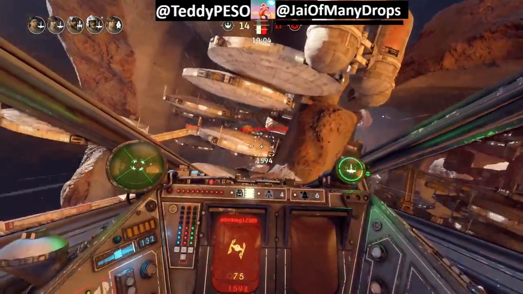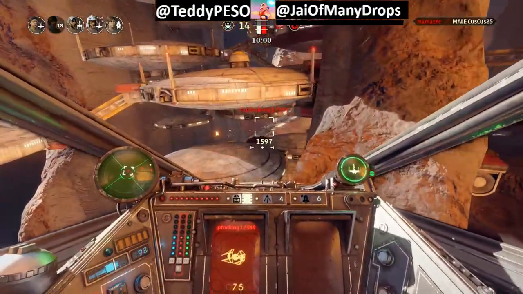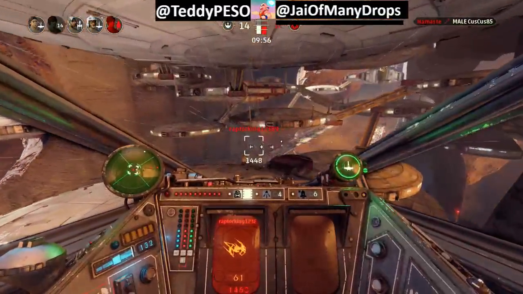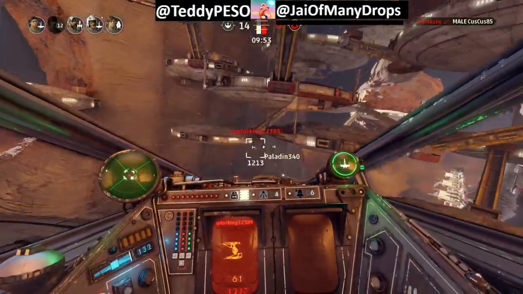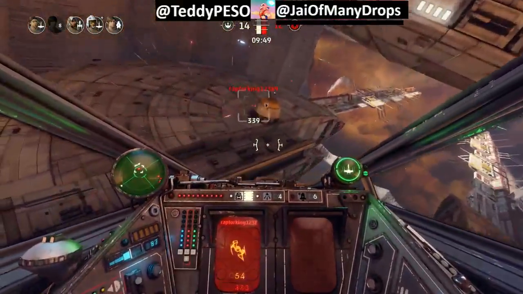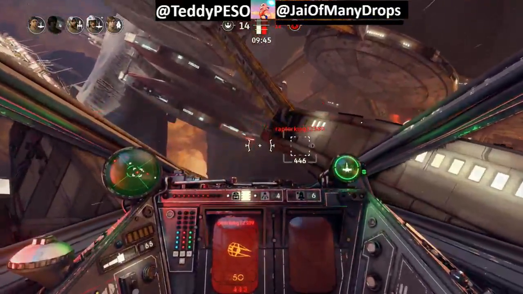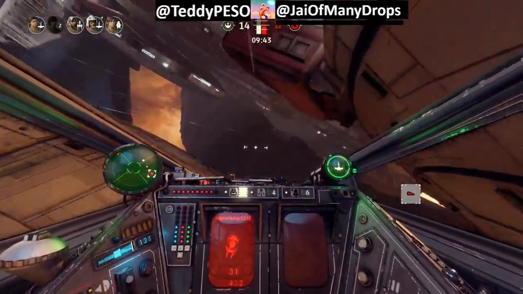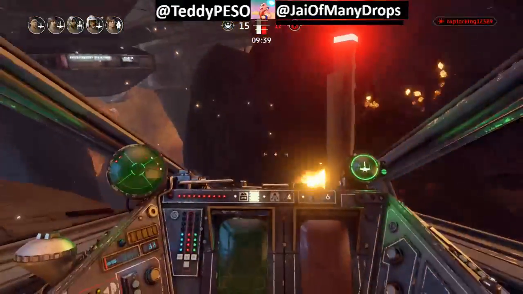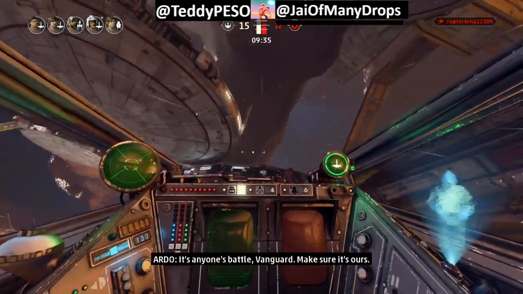Found an enemy. Slow down a little bit. Lock on. Follow quick. Don't let him out of your sights. Fire! Enemy sighted. Enemy killed himself. What a dumbass. Peace out. Make sure it's ours.